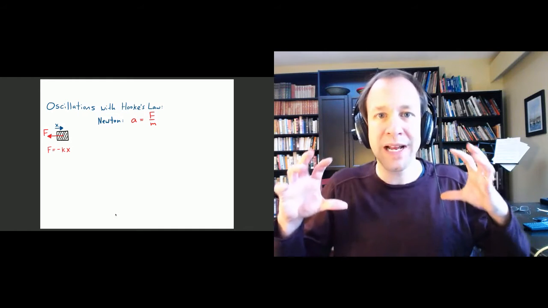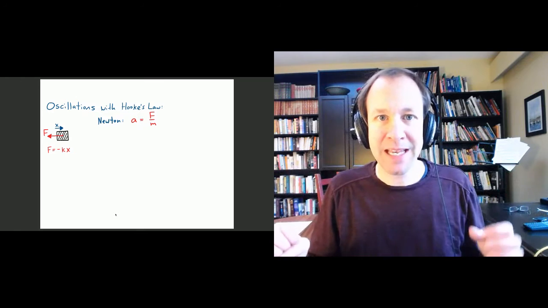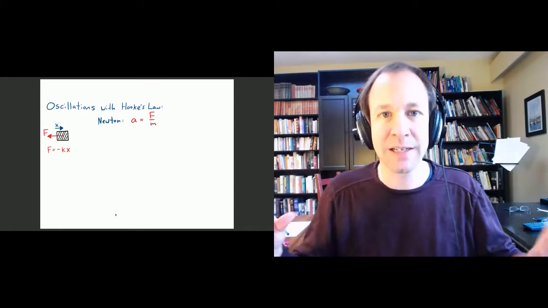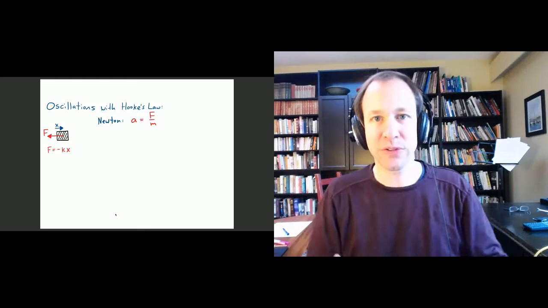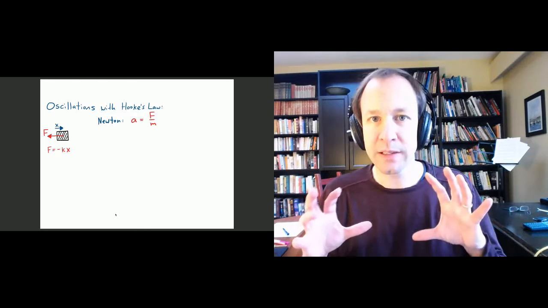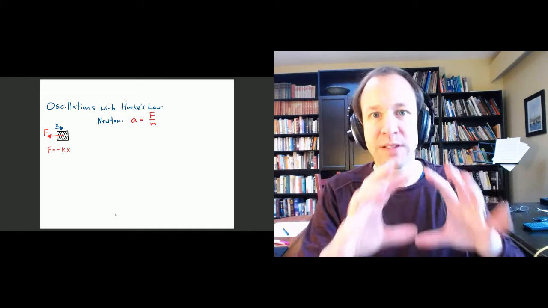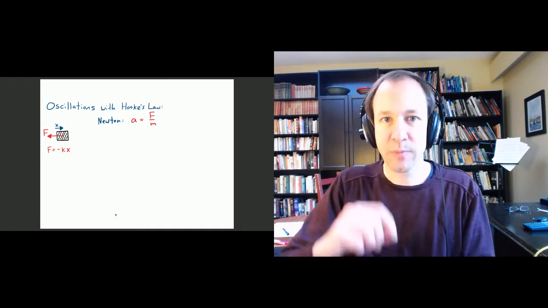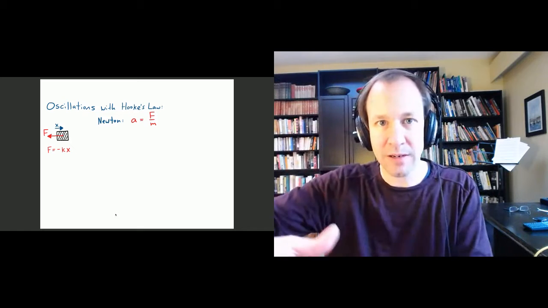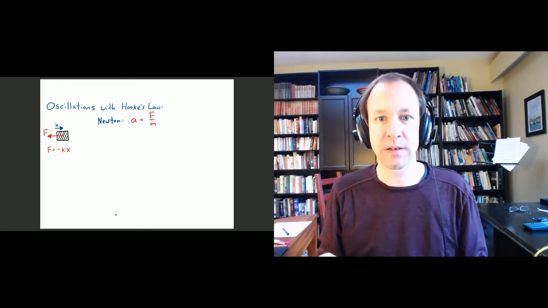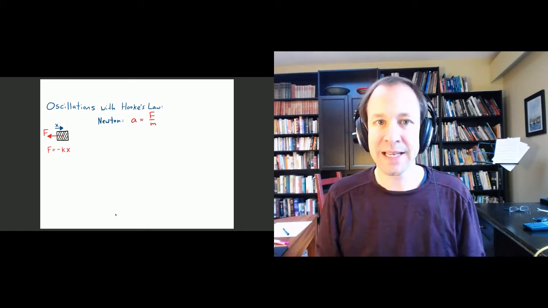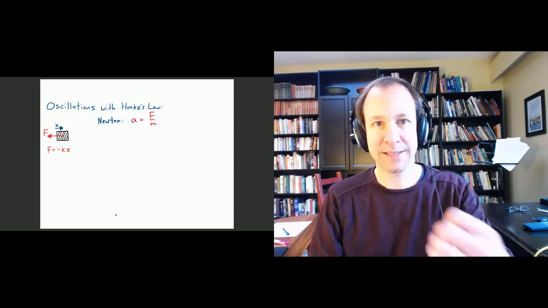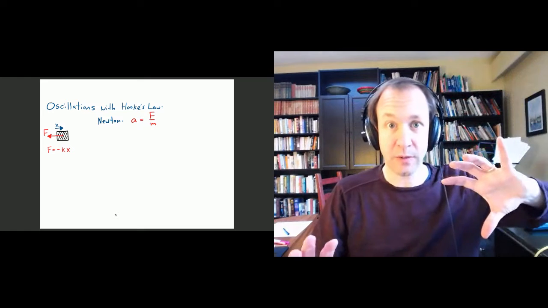So what F equals ma does for us is it allows us to predict the future. That sounds fairly dramatic, but that's really what physics allows us to do in many situations. We can look at what the current situation is, and then we use the laws of physics to predict what will happen in a short amount of time or in a longer amount of time. Let's go through how this works in our simple example of, say, a mass on a spring, or a mass in a situation where we have restoring forces.